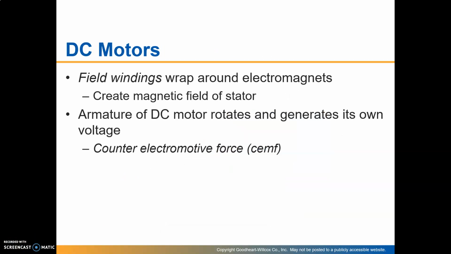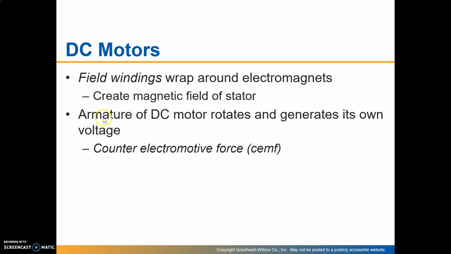Now, most industrial DC motors, and in fact most of the DC motors that you have in your kitchen, things like that, instead of permanent magnets in the stator, they'll use field windings that are creating a magnetic field to interact with the magnetic field that's created in the rotor. And so this field winding can be done in a couple of different ways, and that affects the way that the DC motor works. So we're going to talk about that in a few minutes here.